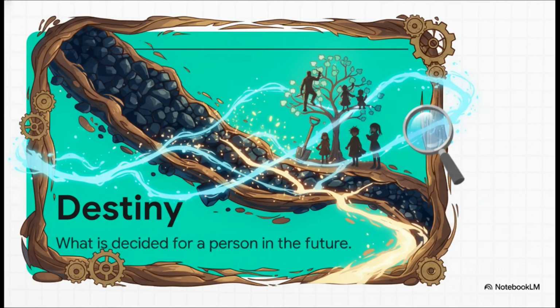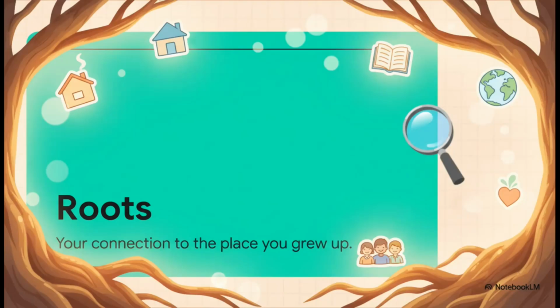That coal discovery, it wasn't just a lucky break. It was a single event that totally changed the future for him and his family for generations. The word destiny makes it feel like it was meant to be, turning a random event into a key moment in this huge, epic story. And even with all that success, Davies never lost his roots.